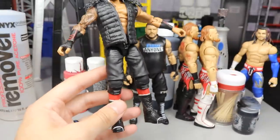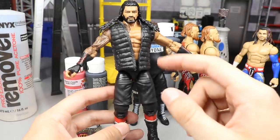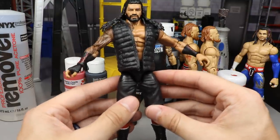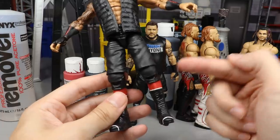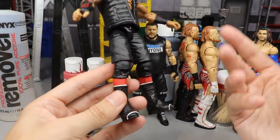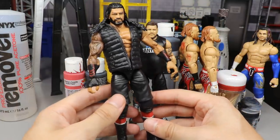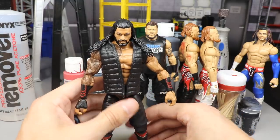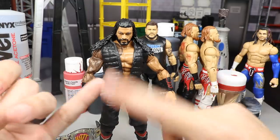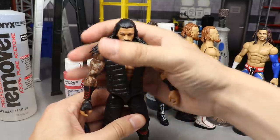I added the red tights with the little white outline — he's got the black spat with white outlines and the red on top. The skin tone on the lower legs wasn't accurate because I had used Elite 65 Roman's body, added the Day One vest, popped on Elite 46 Cena legs for the shorts mold, and replaced lower legs with Uso legs — so the skin was too light. I painted over it in red. This is probably how he'll look until Damnation, where I have a cooler attire planned.